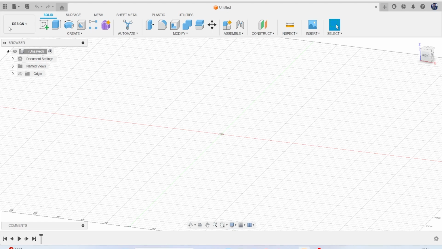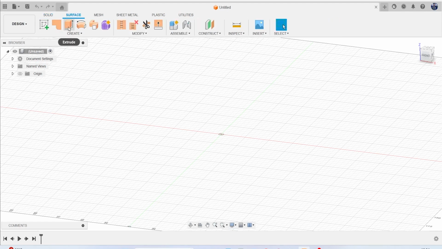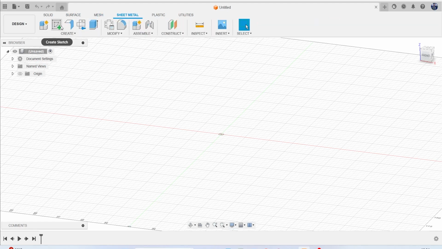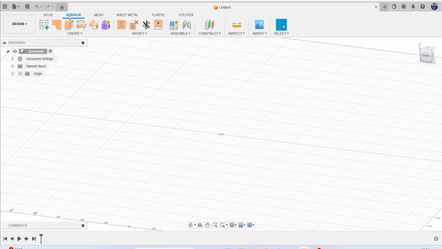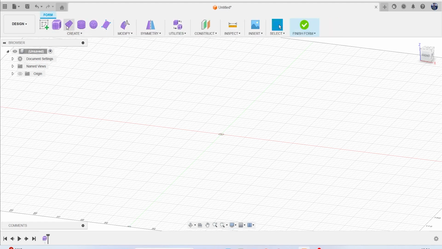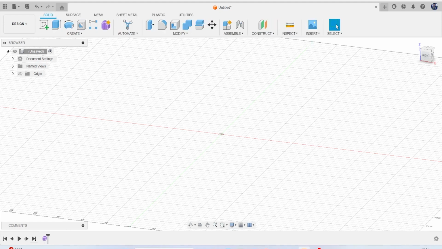Next one, surface. You can see we're all oranges, meshes are yellow, and sheet metal is blue. We will use a little bit of sheet metal down the road, but I wouldn't worry about that at the minute. The biggest confusion at the start is people go into the wrong surface by accident. So for the most part, we're going to be in solids. What you might do occasionally is go on form and go to these purple looking things here. So you can just close that and then delete it. So for the most part, we're going to be in solids.